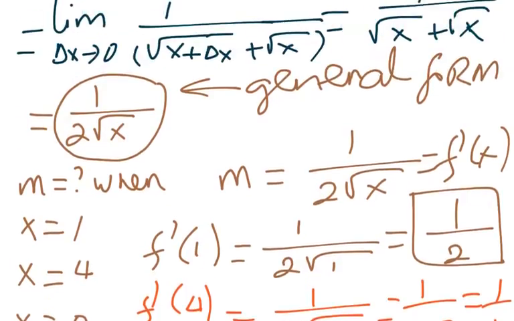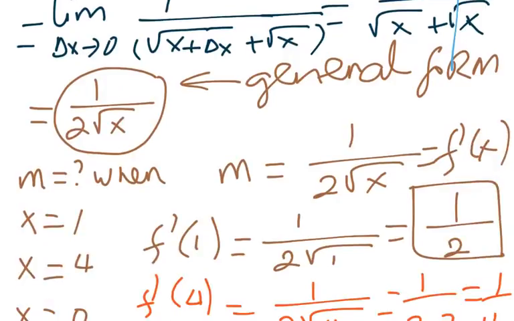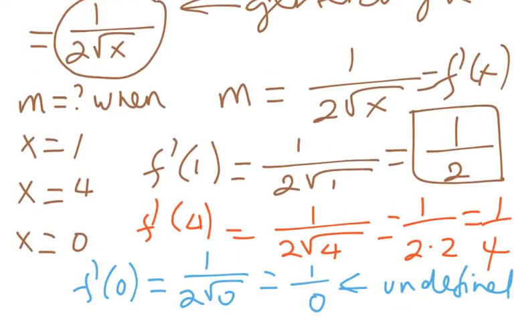It's undefined, right? And so that's one of the questions that I have for you. Is it possible to find the slope at 0, 0? So from what we see, we cannot. It's undefined. But recall this graph. I'm going to use this space over here. If you think about the graph of radical x, it looks like that. Right? So at 0, we cannot really tell what the slope is. That is why it's undefined.